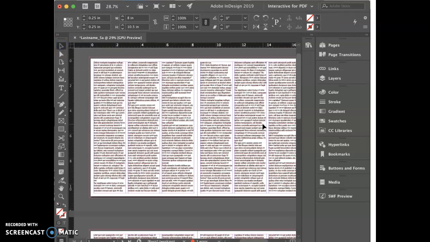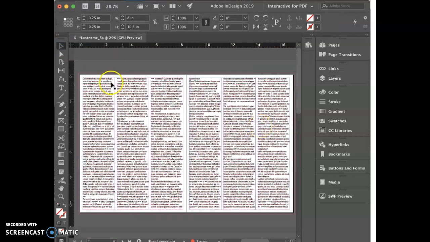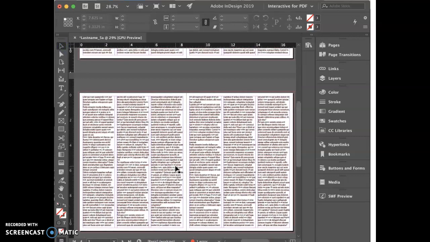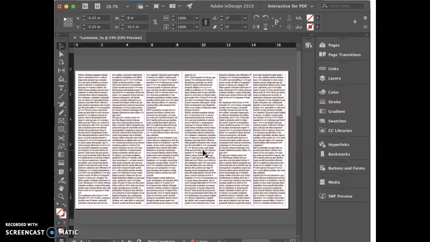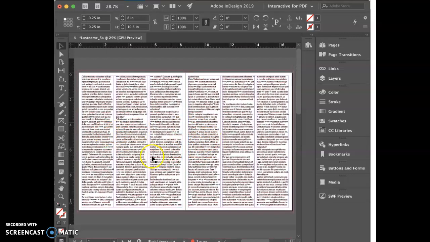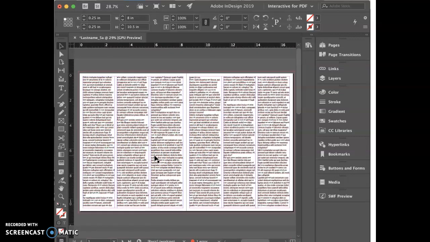Okay, so now we have all pages filled with text, and I want you to know that when you select, you can kind of change the connection between each one also. We're not going to do that, so I didn't click anywhere else. But now that you kind of get the hang of what's happening, you can understand now when people are building long documents for catalogs or something of that nature, how they can quickly thread text from one page to the next.